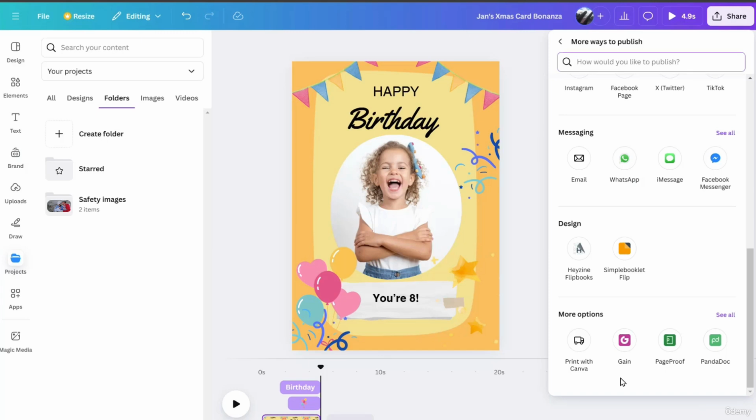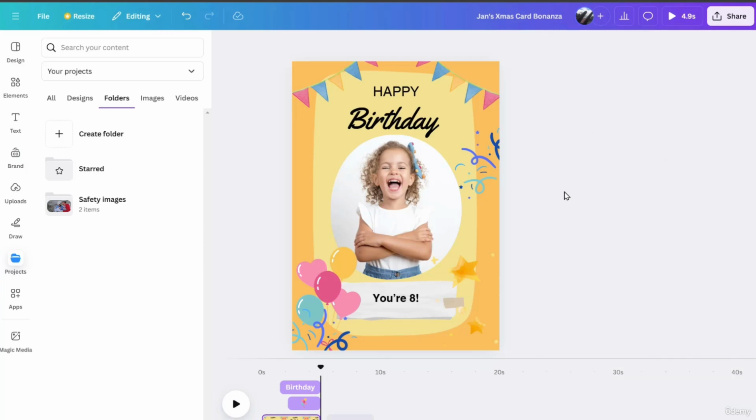So it really is about sharing, collaborating, but also the option for publishing some of your content. So they do really give you lots and lots of options here. Okay, so let's go ahead and get out of that. And then what we're going to talk about in the next lesson is finally exporting it, so then you can have it on your computer in a variety of different formats. And we will show you that in the next lesson.